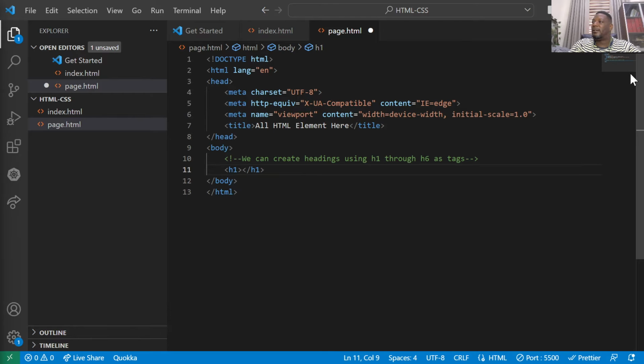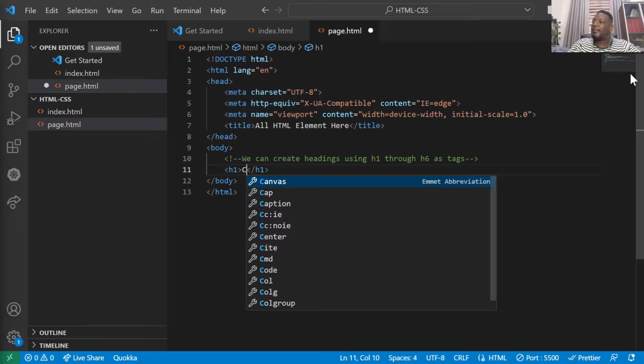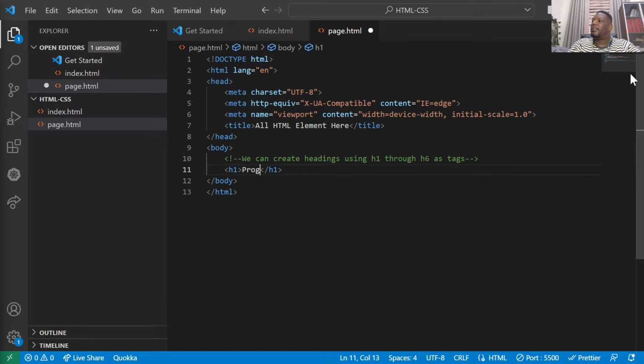So for instance, let's say class programs in computer science and engineering department. Let me shorten it, department. So that is H1.